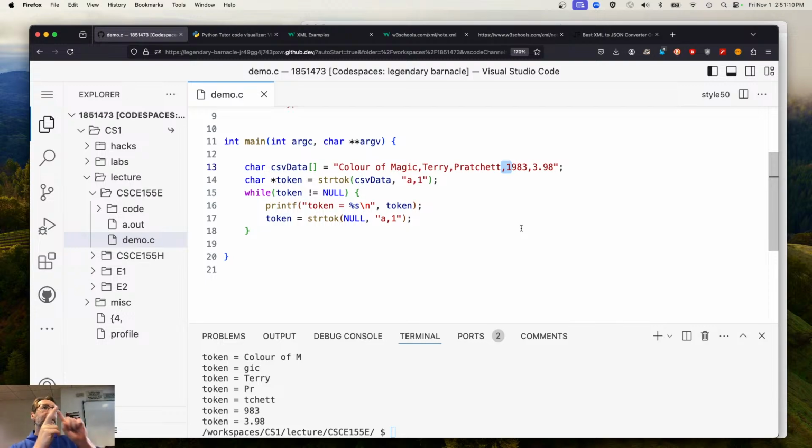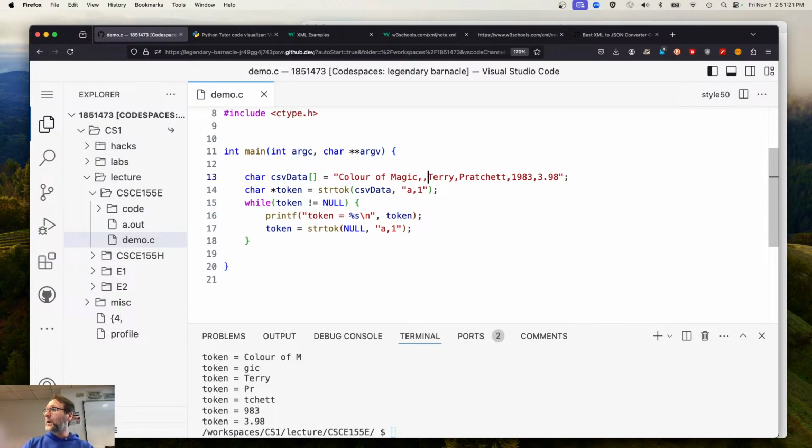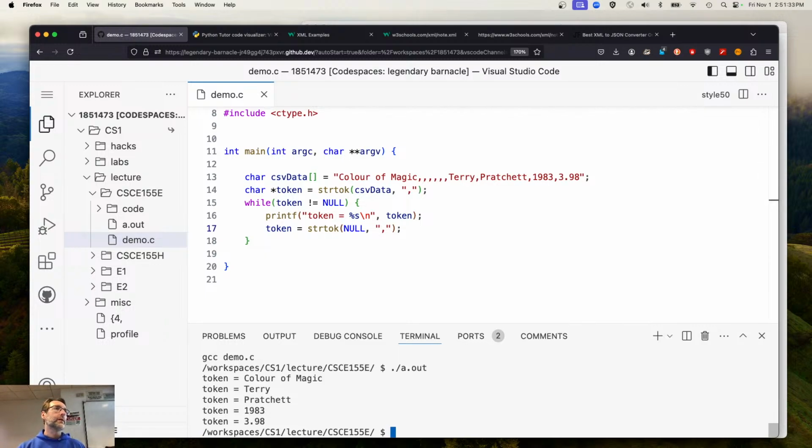But is there an empty token in between them? Nope. So the behavior of this is if it sees the same delimiter multiple times, let's show you with just the comma here what happens. If I've just got empty tokens there, it ignores them. So that's another observation there.